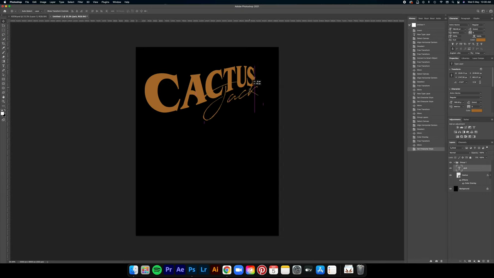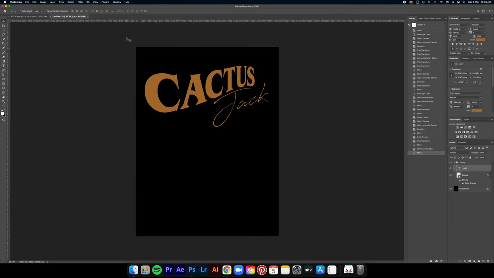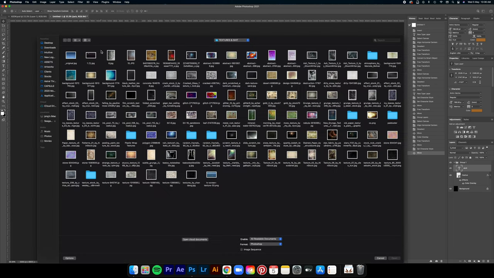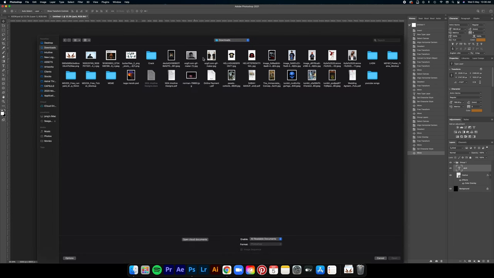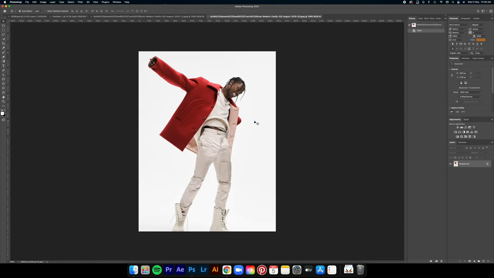So here's the text layout I've decided to go for. I wanted to try something different than just square text on the top and bottom. I'll probably change the Jack font to the same font as the Cactus one. But right now I'm adding these photos of Travis Scott from his GQ shoot. And just like the first design, one headshot and then one full body shot. Again, I'll just bring up the mid-tones and then tweak the colors using the selective color effect.